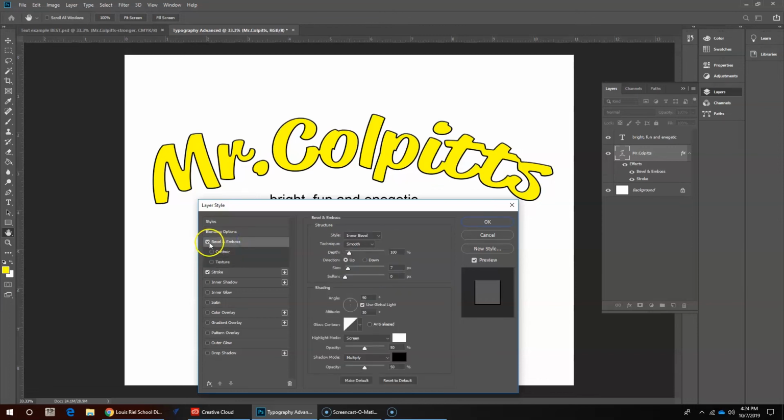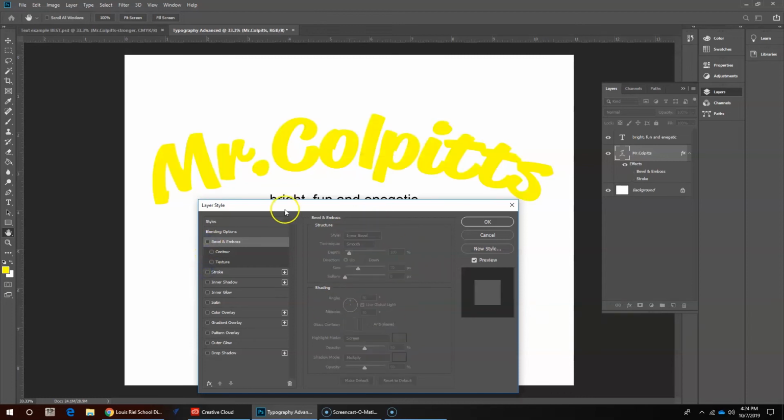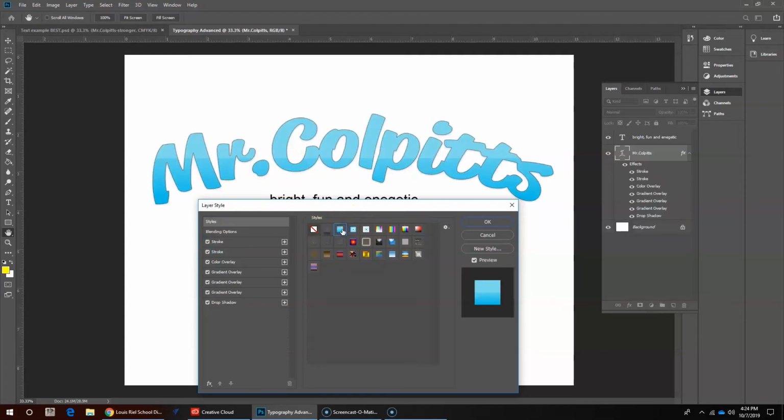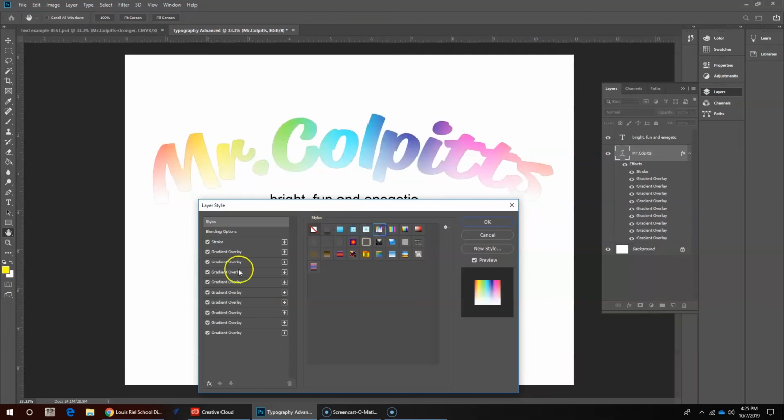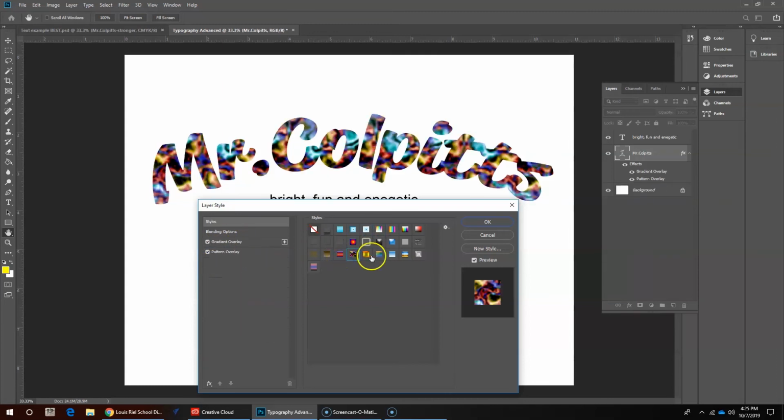Bevel and Emboss, that's a cool one where we can sort of bring a three-dimensional shape. I'm not going to go into great detail about all the different settings here. Alternatively, I can turn these off. And if I click on styles, there's a bunch of pre-existing styles that you can click on, and notice in these boxes here, these are the layer style effects that are being applied.